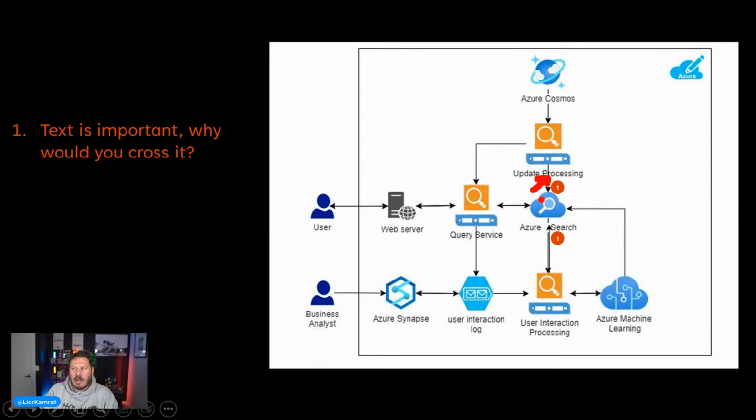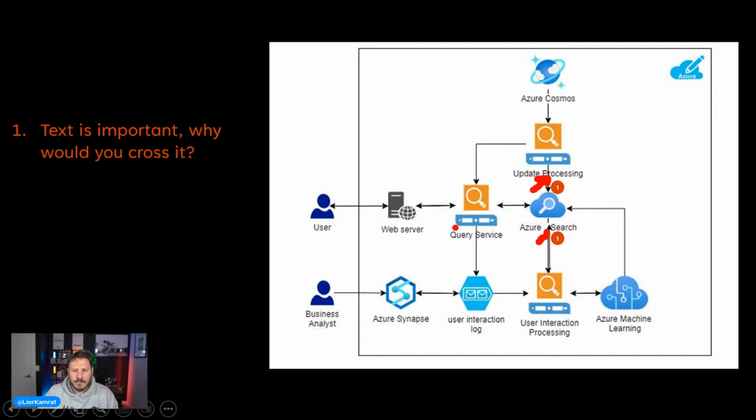So you also need to think about it not just from a design or visualization standpoint. You also need to think about it from an accessibility standpoint. I mean, when you're creating those diagrams and all of a sudden you have a text that is blocked or crossed by an arrow, that just looks weird. Also here you have Azure search and look at this. I mean, you see that search, right? And the arrow is just kind of touching that. It just doesn't look very elegant. It's not clean.